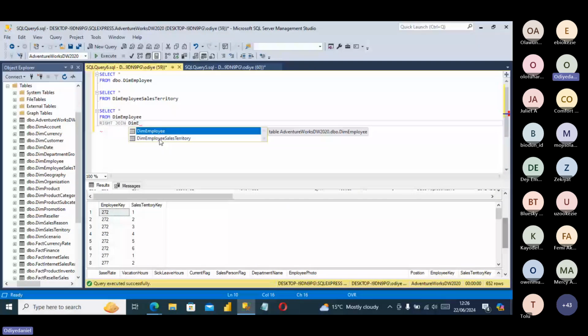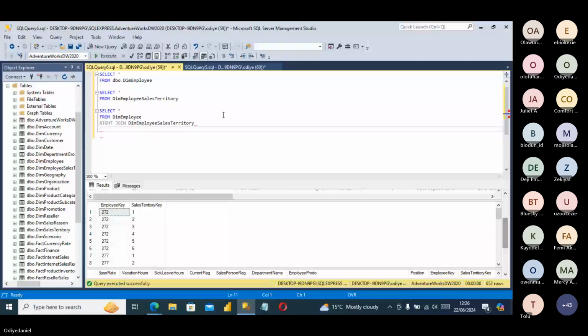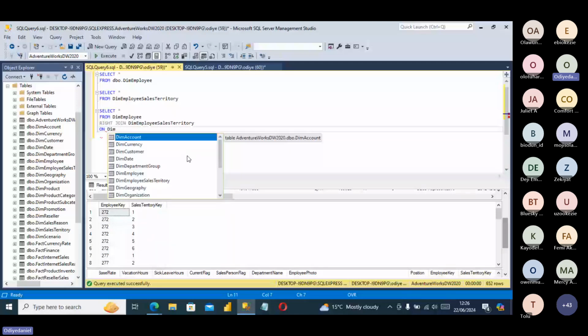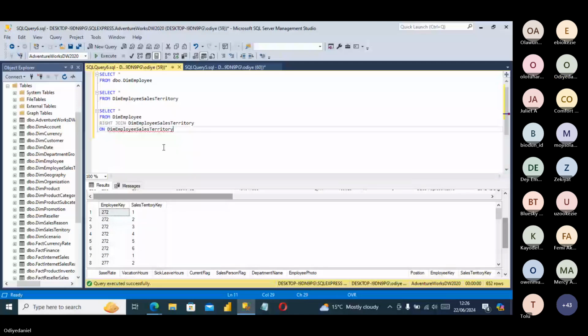This is where everything changes, because now the dim employee sales territory is not the principal table, not the primary table. Normally for the left join, what we did was left join dim employee sales territory on dim employee. But now, since this one is the principal, it will now be dim employee sales territory.